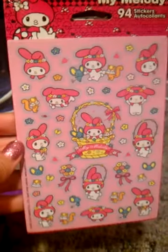Okay, first is this My Melody sticker sheet. I'm guessing there's two packs in there. I got these for $1 at the Hallmark store in the mall. Then I have just a cutoff sheet of these animal stickers. These Hello Kitty puffy stickers, I got at Target in the dollar section.